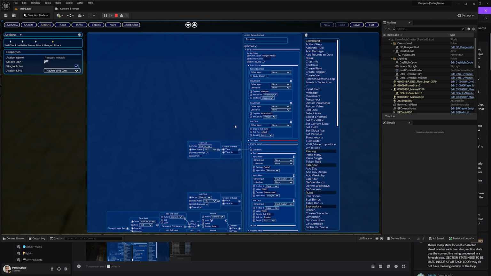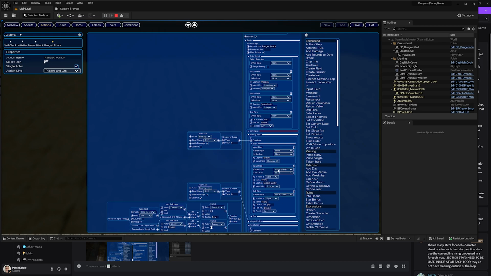So you can't have this stat here. The order is, they select the enemy, they fill these fields, and after you select the enemies, you can have this input. So you can't access the actor enemy here. That's why it doesn't appear.